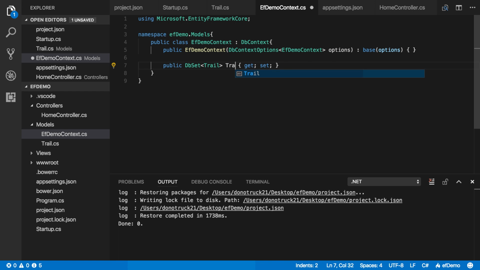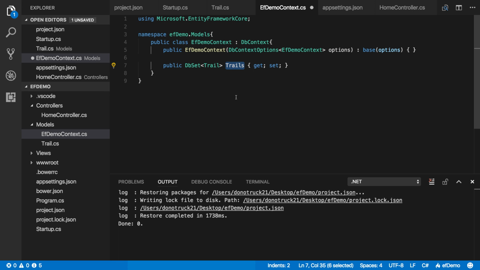So like trails, right? Shouldn't this match the database table, or is that the name here? Nope. This could just be X. This is a name that we're just giving the data set that we're bringing back. So I heard a couple of things, like this should match the database. What do you guys mean? What should match the database? The table name should match. The table name? No, that doesn't matter.